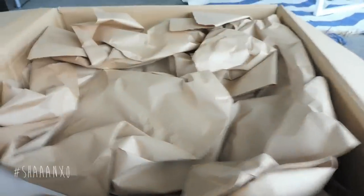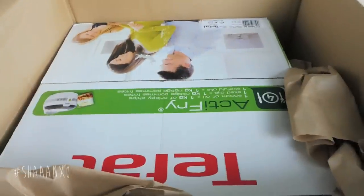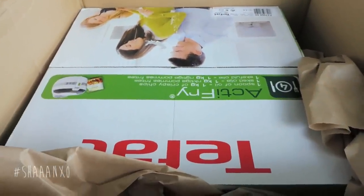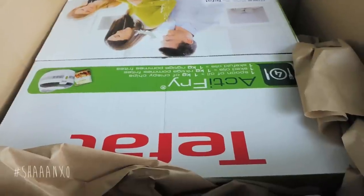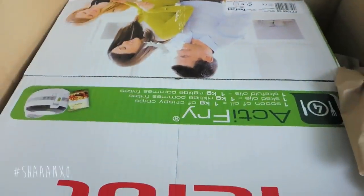So, in the monstrous box, we have... Yes! I bought this myself. Me and Sally had this weird day where we just sat on YouTube and got stuck on the wrong side of YouTube. And this came up. It's like a fryer, except you don't use much oil at all.